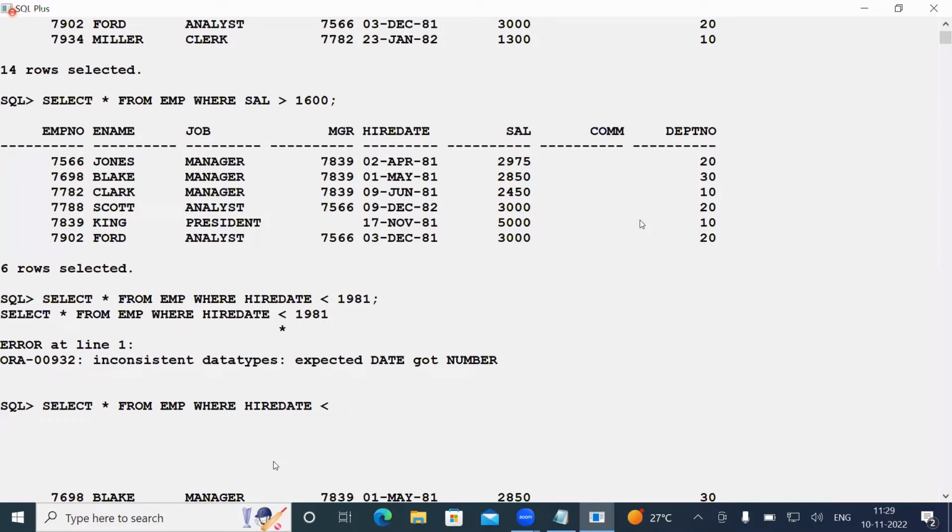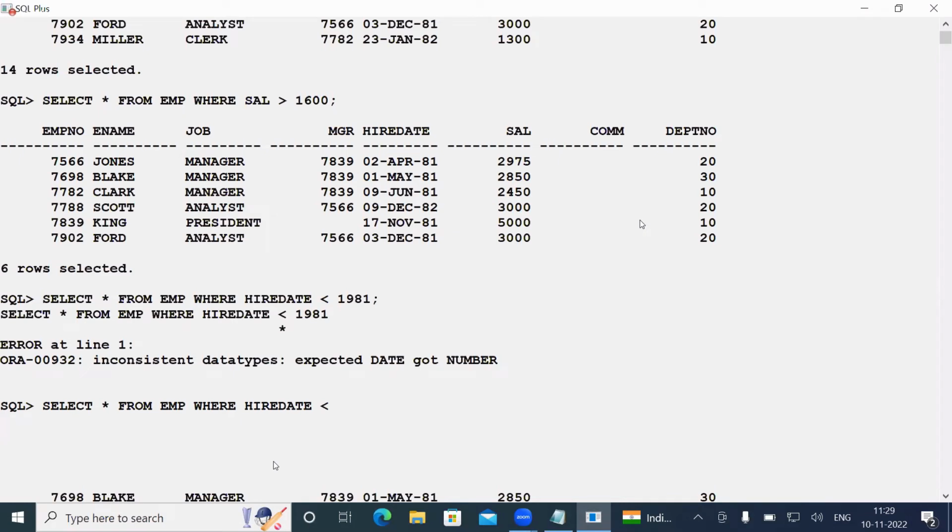So Jan 1st before, which date will come? Jan 1st before, less than. What is the date? December 31st. December 31st, 1980s, 79, 78. So these all come to you.